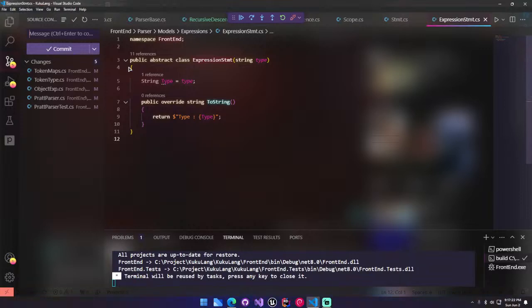We'll have an accessor, and that's going to be used for accessing. Okay. Basic parser done.